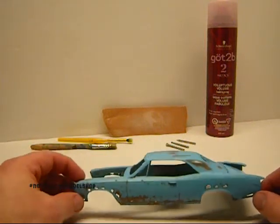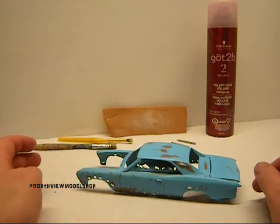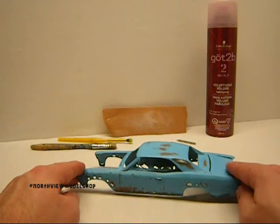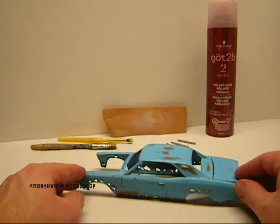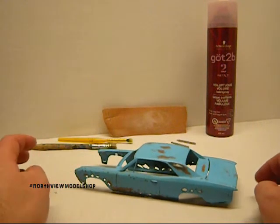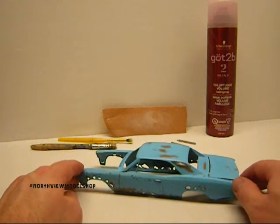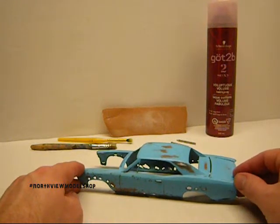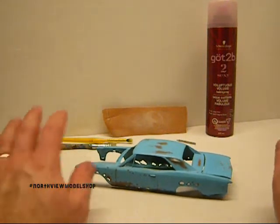So I got to this point — everything was cut. Then I went with my primer of choice. I went with the black primer, which was probably not the best choice. I probably should have gone with a gray or something, just to give it more of a metal look. Got her primed down, and then I went over it with — I believe it was Tamiya Hull Red, or something like that — one of my rusting colors. Sprayed that over nice and fine.